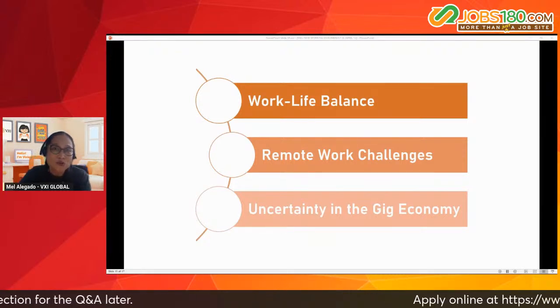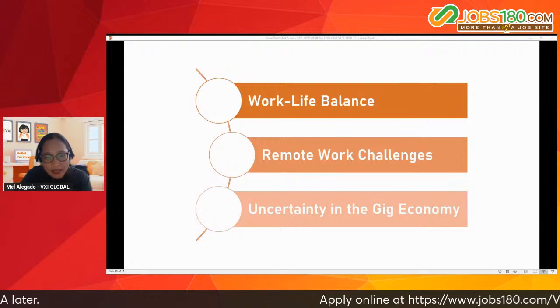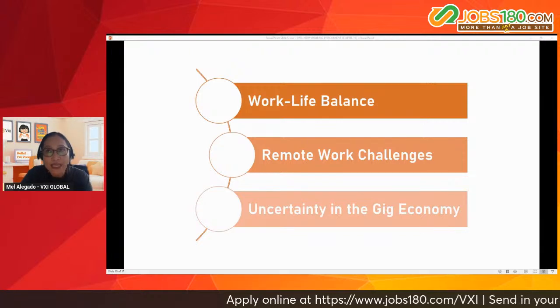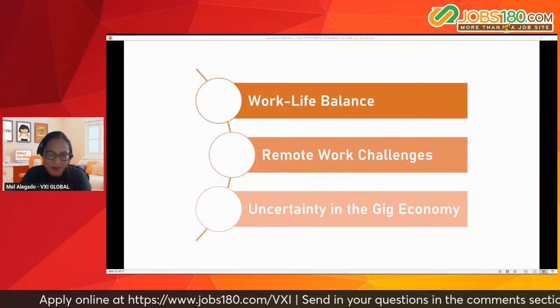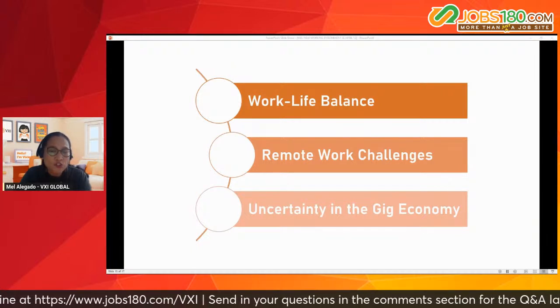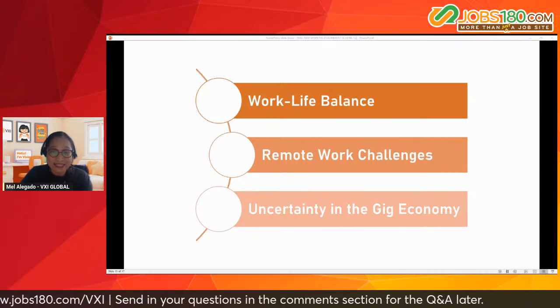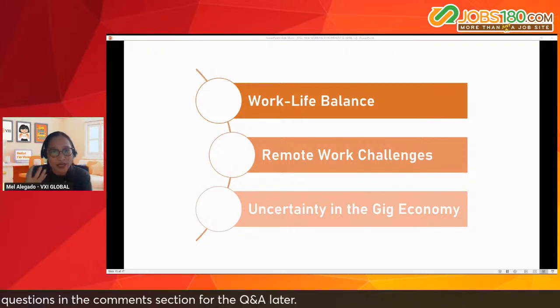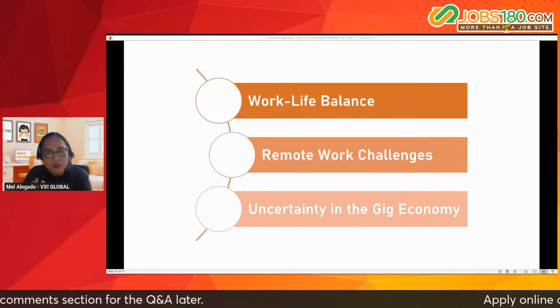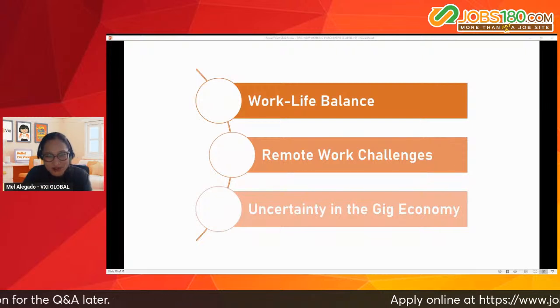Okay, so we can say in conclusion that the new work environment that we have right now after the pandemic offers too many opportunities for those who are willing to adapt and evolve. Ibig sabihin, growth, change is always there.